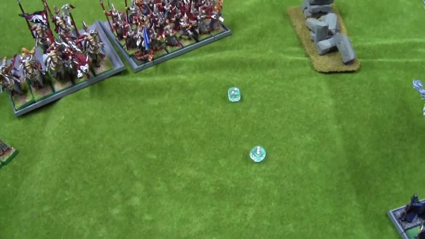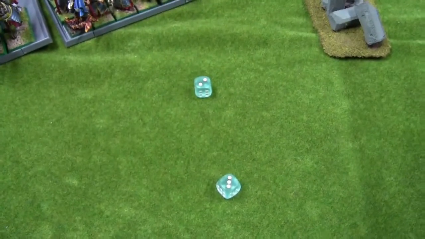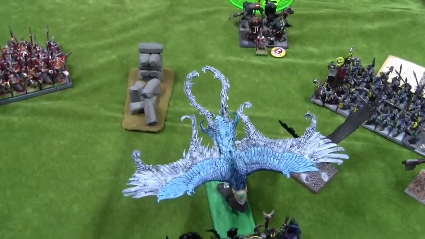Magic wins. Oh, my goodness. He gets +1 initiative, the Phoenix. You haven't gotten a single good magic. 4 and 5 and 5. Channel? No. No. I got 5 dice. Oh. Hey! Well, would you look at that?